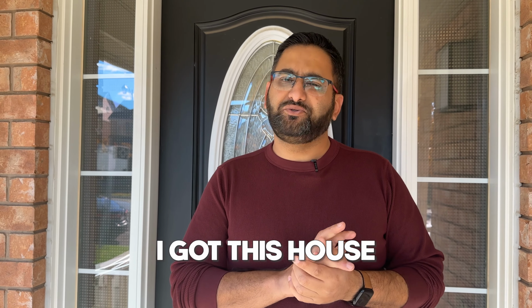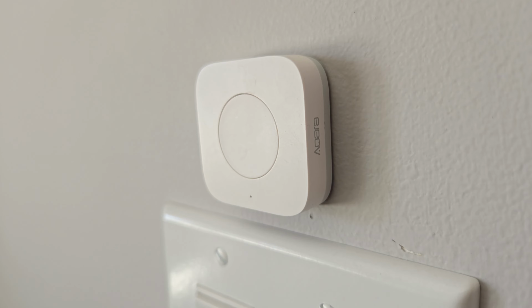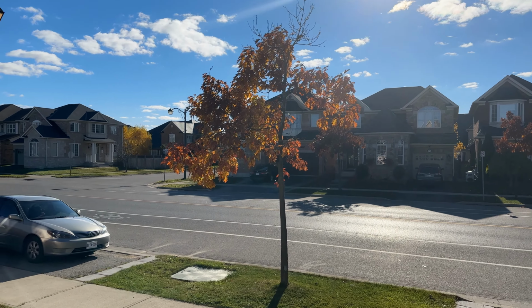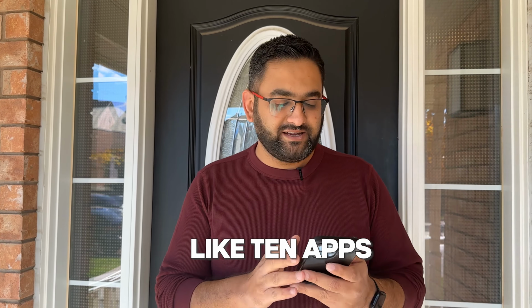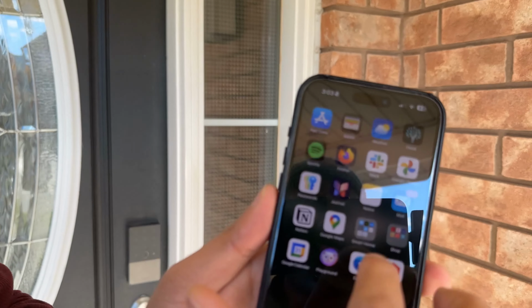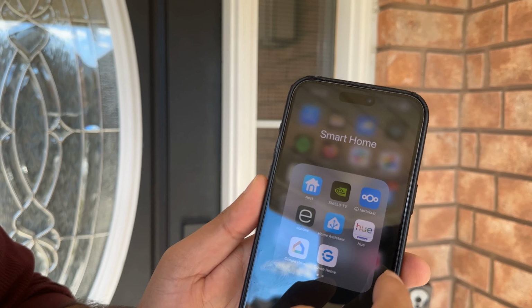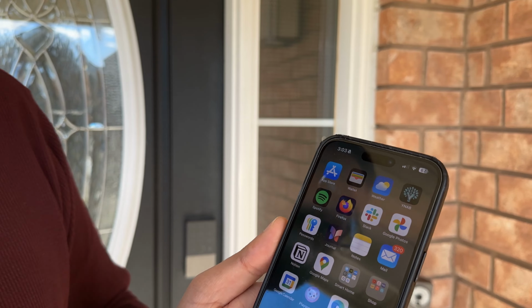So I got this house maybe 5 years ago, and I've been adding devices here and there, and I've made changes. But after my research, when I started getting into it, every device which I was getting had its own app to use it. And soon enough, there was a time where I had like 10 apps. If you look at my phone, I actually have a smart home tab, and it has so many apps. And I have some apps which are not even showing here. If I want to try one specific app, I have to go in and open that app. And I don't like to use it that way.